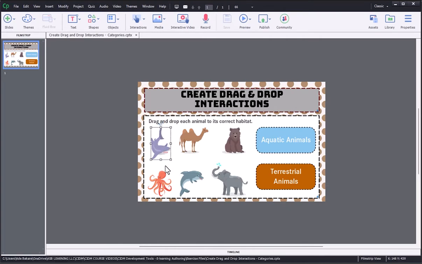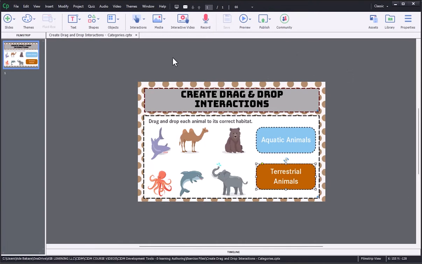So these objects here are the drag sources, and these two objects are the drop targets. I want them to drag the correct animals onto the right section. So let's build out this interaction in Adobe Captivate.